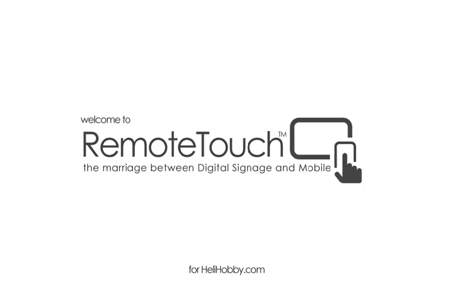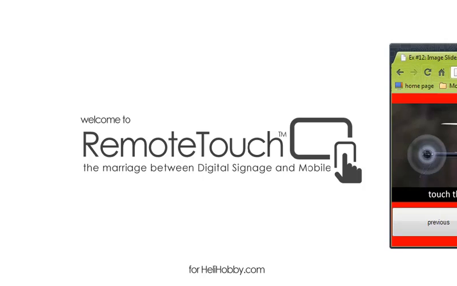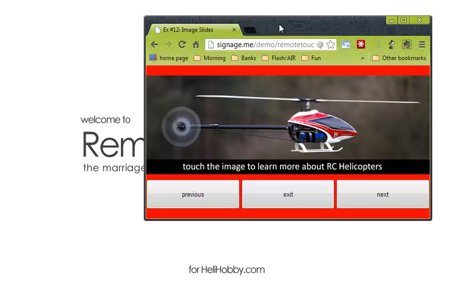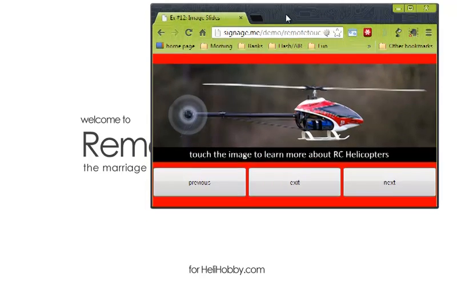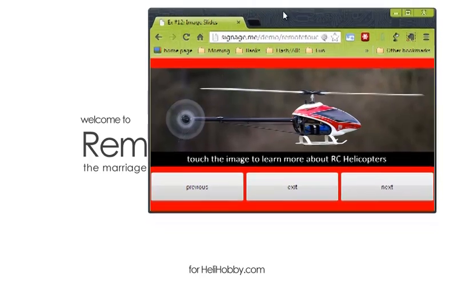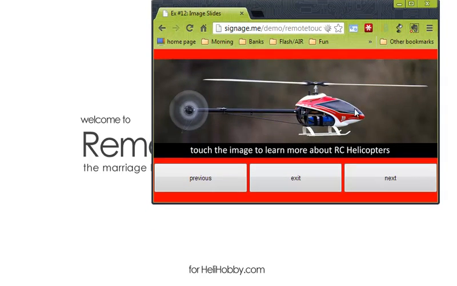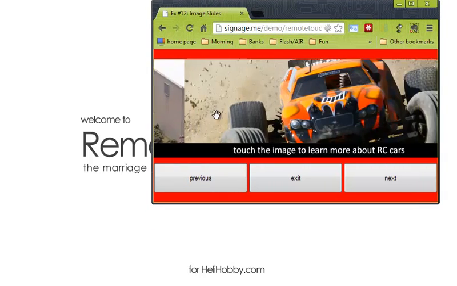Now obviously you guys can't see my phone, so what I'll do is I'll go ahead and simulate this using a browser window, and this is exactly the same thing I'm seeing on my phone, so there's really no difference. So I'll go ahead and bring my browser over here so you can see my browser. If you have an iPhone or an Android, that's exactly what you're going to be seeing as well. So what you can see here is practically my mobile device that I can go ahead and start making selection. And you can see this is working beautifully.